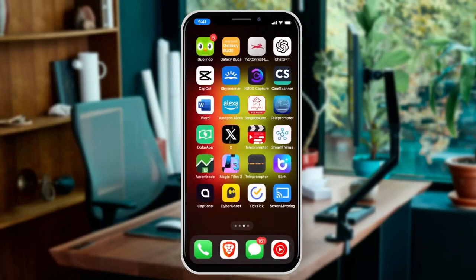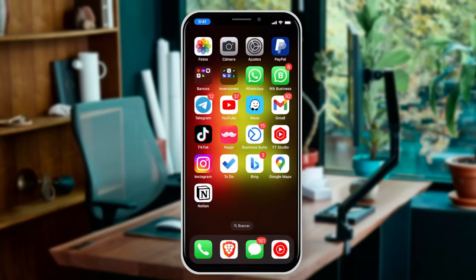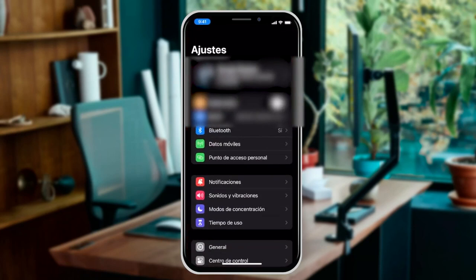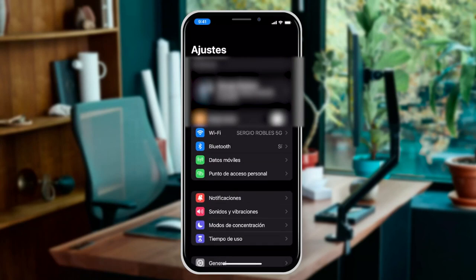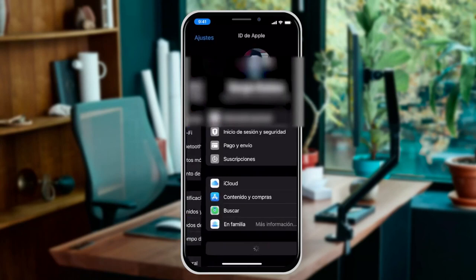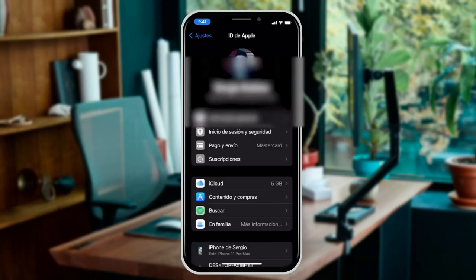Let's proceed to the settings application. Let's navigate back here and access this application known as settings. This application might be displayed to you as configuration depending on the language setting of your phone. Once you enter this section, your name and your Face ID will be visible at the top. What actions should you take there? To proceed, you need to input your Apple ID, which means you should tap on your name. Give it a tap and you will see all this information appearing.